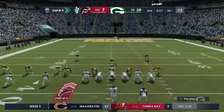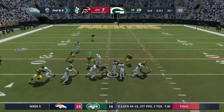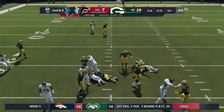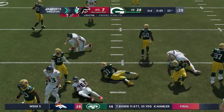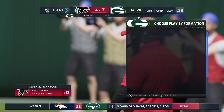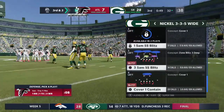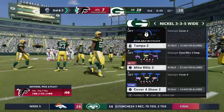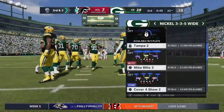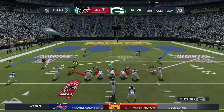That's a nice play by them defensively, though, to hold it to a short gain. They'll keep it on the ground. It's Potter, and not much running room. Down to the 32. Not too many offenses want to turn down long drives, but when you're down what they are, they've got to pay it off with some points. On the play brings up 3rd down. This offense in desperate need of a conversion as they come up on 3rd down.